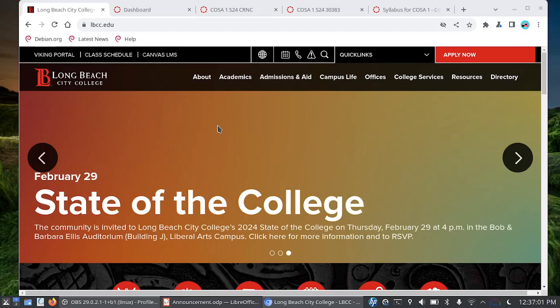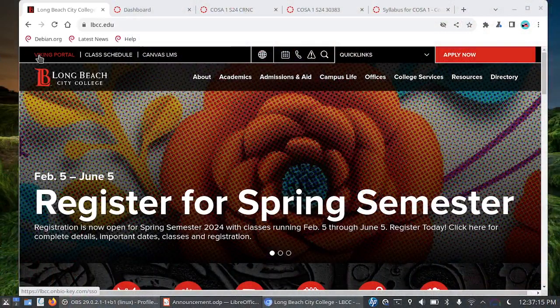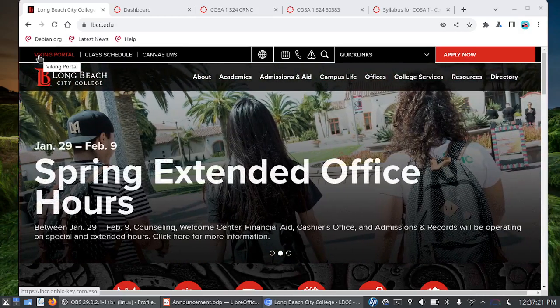If you need to reset your Viking Portal password, make sure you bring your mobile device with you to class on Monday. Online folks, all you've got to do is log into your Viking Portal. Again, if you need to reset your password, especially if you are meeting in person, make sure you bring a mobile device with you to class.